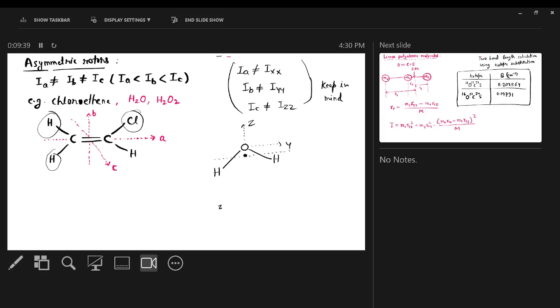So along every direction, along x, y, z direction, we will have different moment of inertia or tensor. We will solve one problem also, like how can we calculate the moment of inertia in all directions. So we have some problems in the incoming slides. Based on this I value, we classified in three broad categories: spherical, symmetric, asymmetric. In symmetric, we have two categories: prolate, oblate. So based on this summary, let's try to solve a few problems.